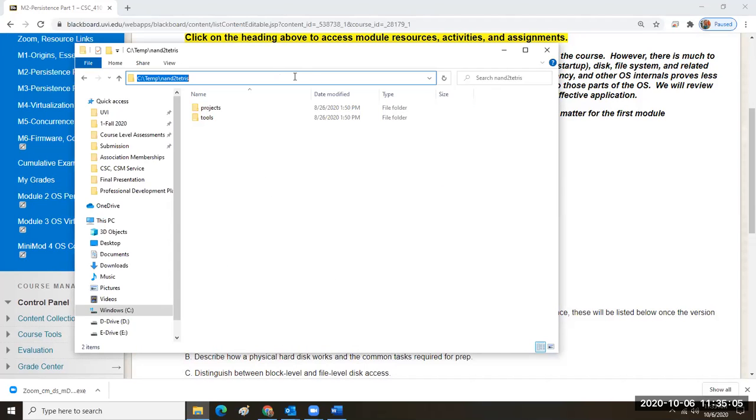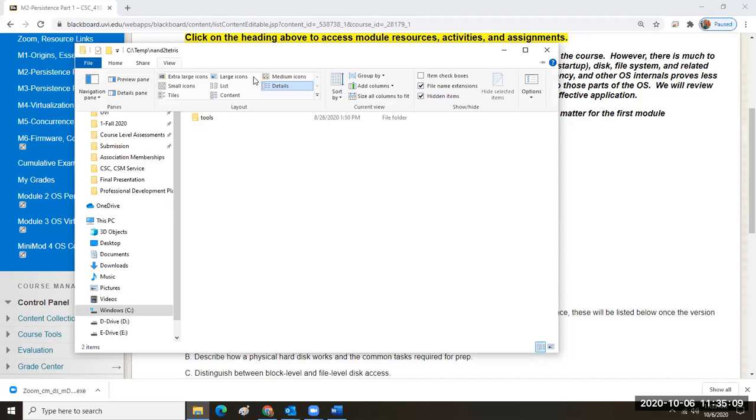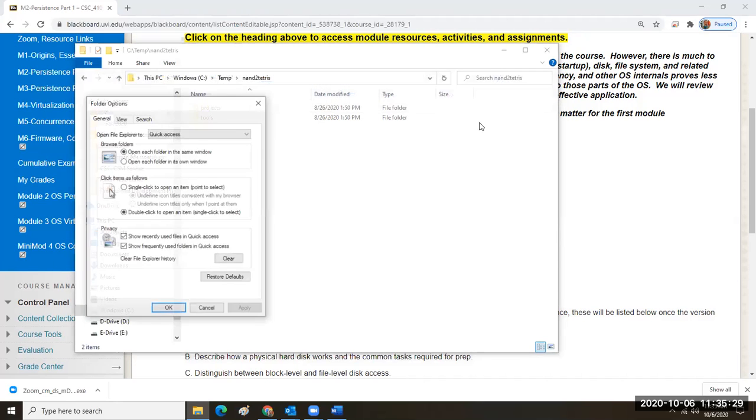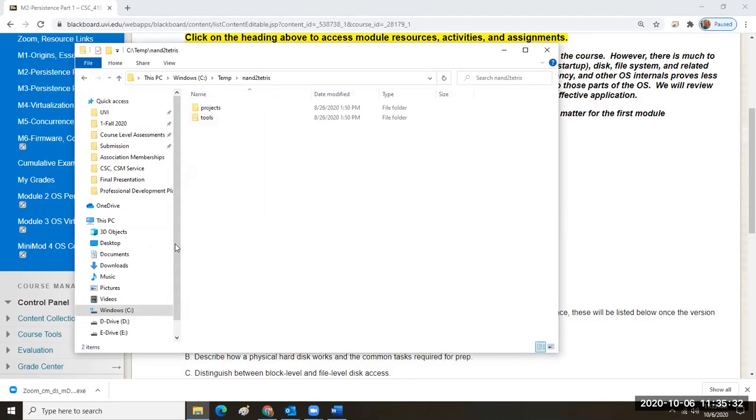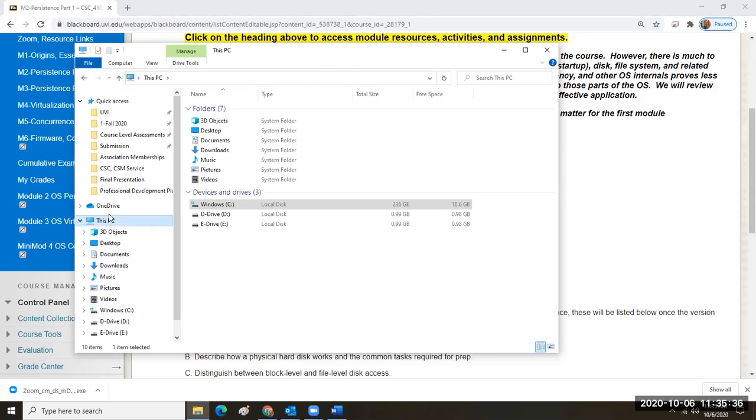In order for us to see everything we need to see, we're also going to change the view in File Explorer, and that's this application here, the graphical user version. There are command equivalents in Windows and in Linux, and you do a lot from the terminal in Linux, but there are also GUIs. I'm going to use the options for folder and search options. And I'm going to select the C drive at the root, or even better, I'm going to select the PC.